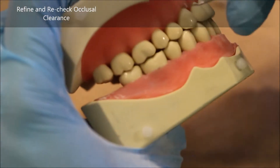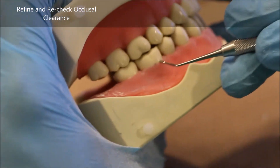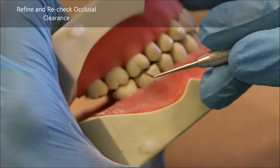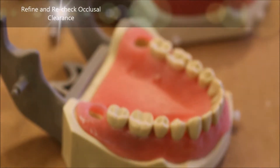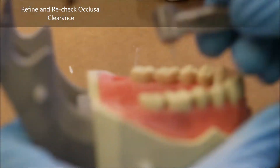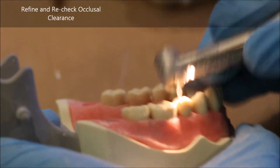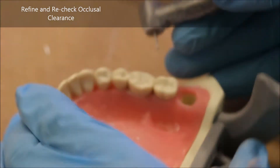Remember to periodically blow on your prep and keep the surfaces as smooth as possible. Let's check again — we can see a pretty clear gap. I take my RGS3 and try to slide it through. As I slide through the mesial buccal cusp of the maxillary, I notice it catches, so I know I have to go back and do a little more occlusal reduction in the mesial buccal and distal buccal areas of the mandibular tooth.